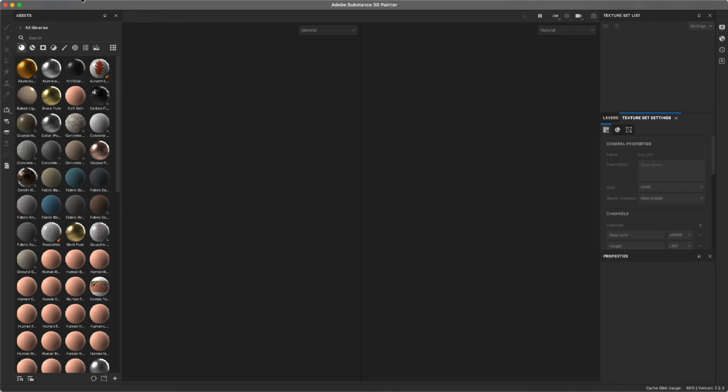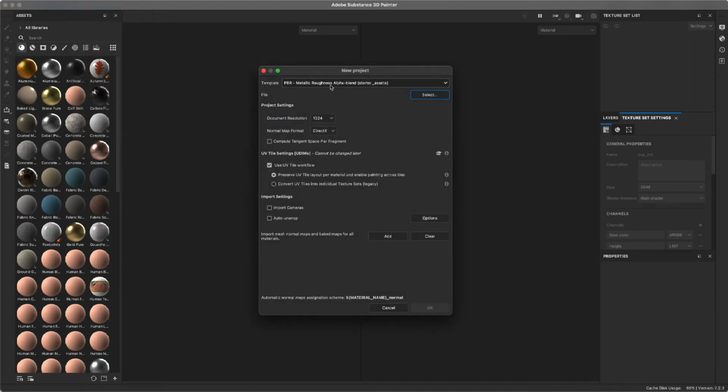So I'm going to go over here and go File, New. And under New Project, I'm going to choose the template that I want to be working in as far as the texture workflow. I want to go with physical-based renders, so I'm looking for those PBRs, of which there are 3. Usually, if you're in an older version, you might see something that says PBR, metallic roughness, and in parentheses it'll say algorithmic. That's what you'll want to select if you're working on an older version of Substance.